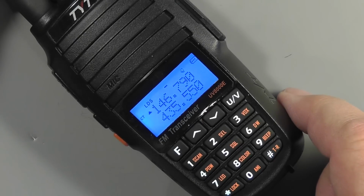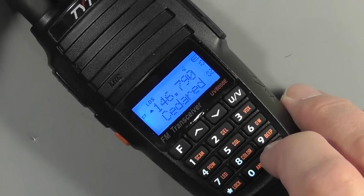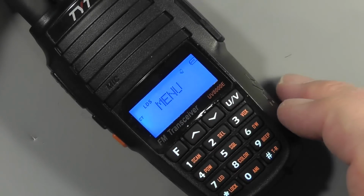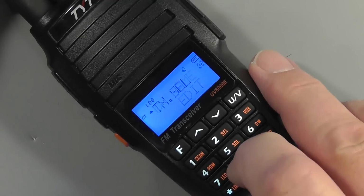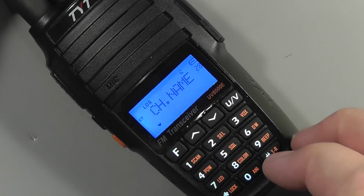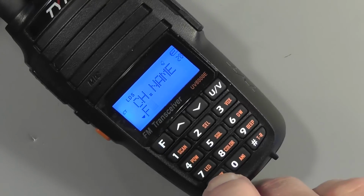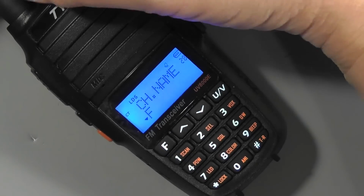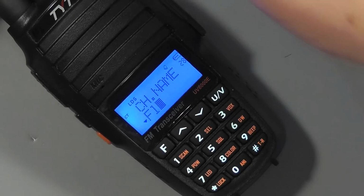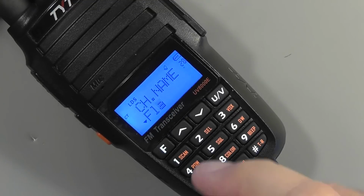Now, we want to name the channel. Be sure you're in channel mode on the channel we just put something in. Select F, then 28, then F, then twist the knob to get to the letter or character you want. Then press star, select the next letter, then star, then the next letter, up to 7 characters, then finally F.